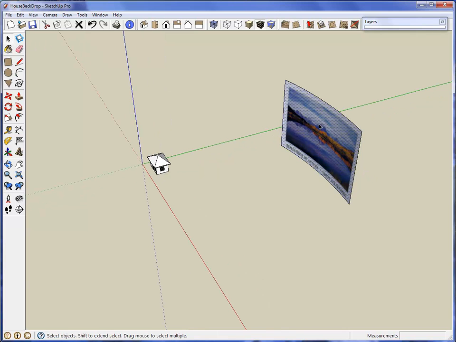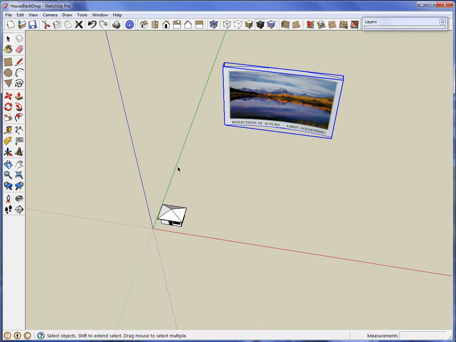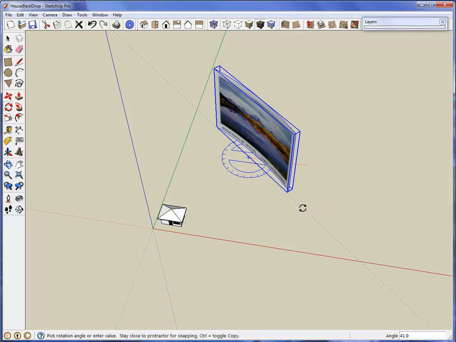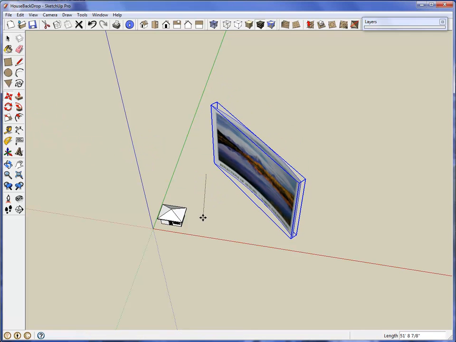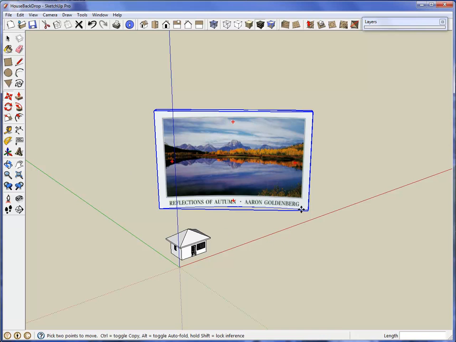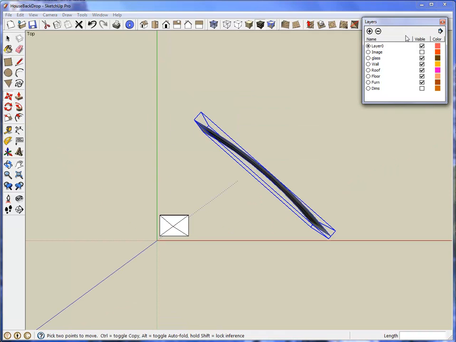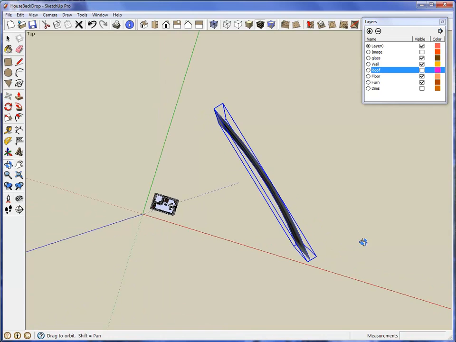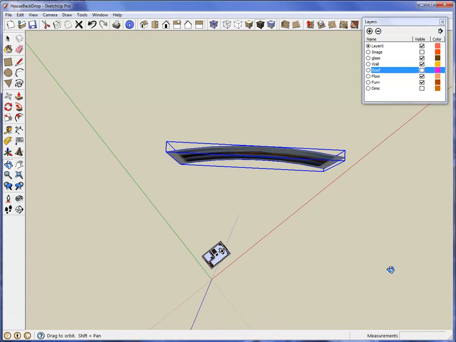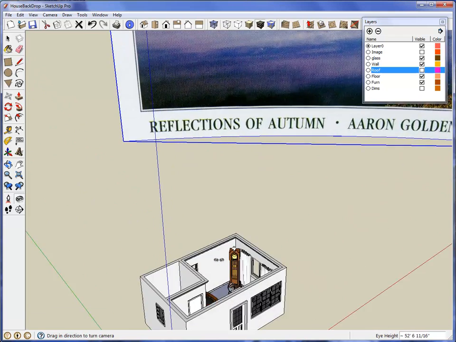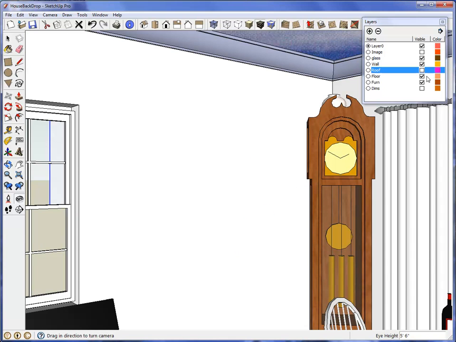And I just make this into a group. And now we have the ability to move it and rotate it so that it gives us a nice position so that we can just go top view here, and I'm going to turn off my roof layer for a second, and I'm going to take this little guy here, and if I just orient the object so it is like this, I take my little guy and place him right here. And now I put my roof on.